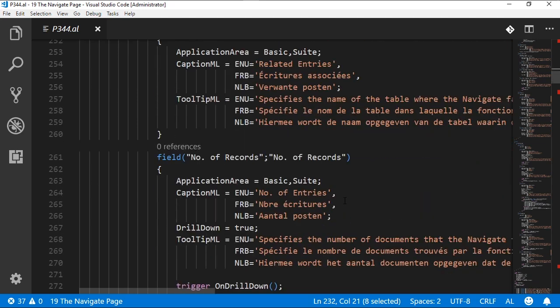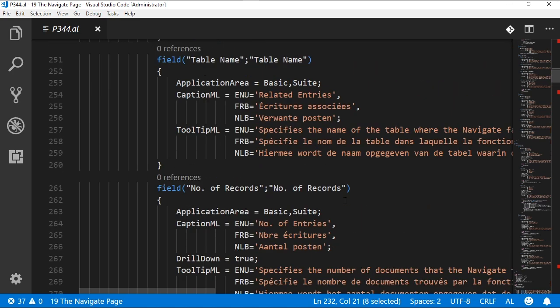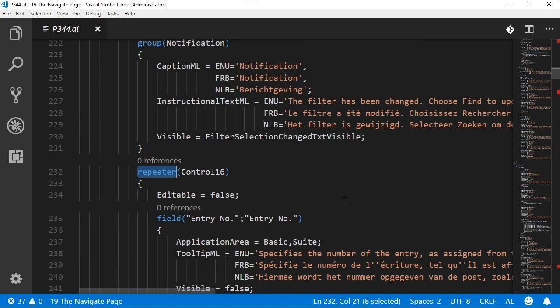And this is the information that we will see if we look for one or multiple documents. Now, all of that information is coming from the document entry table and displayed here in this repeater when we go into the page. And later on we'll have a look at how the information will be entered, or how a find is performed, and how the show is also working.